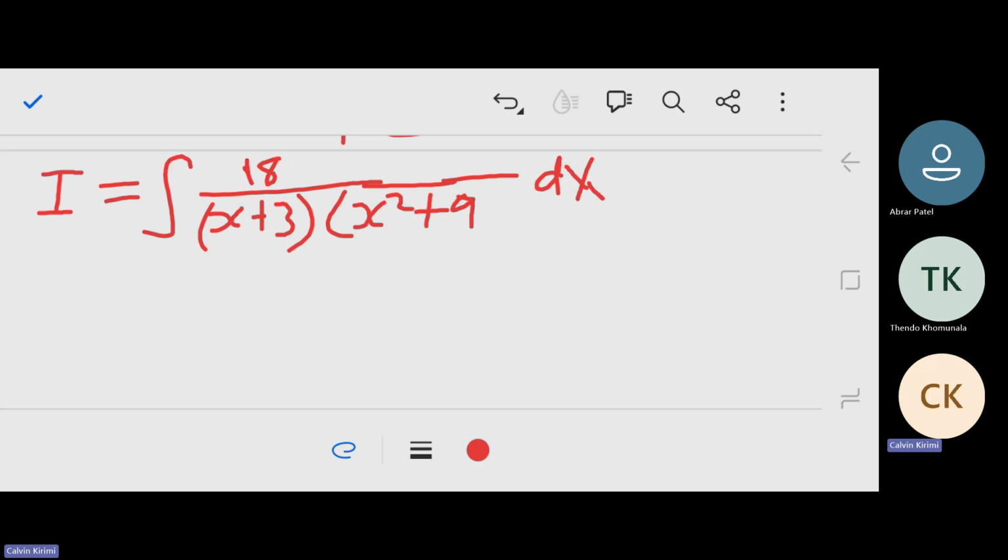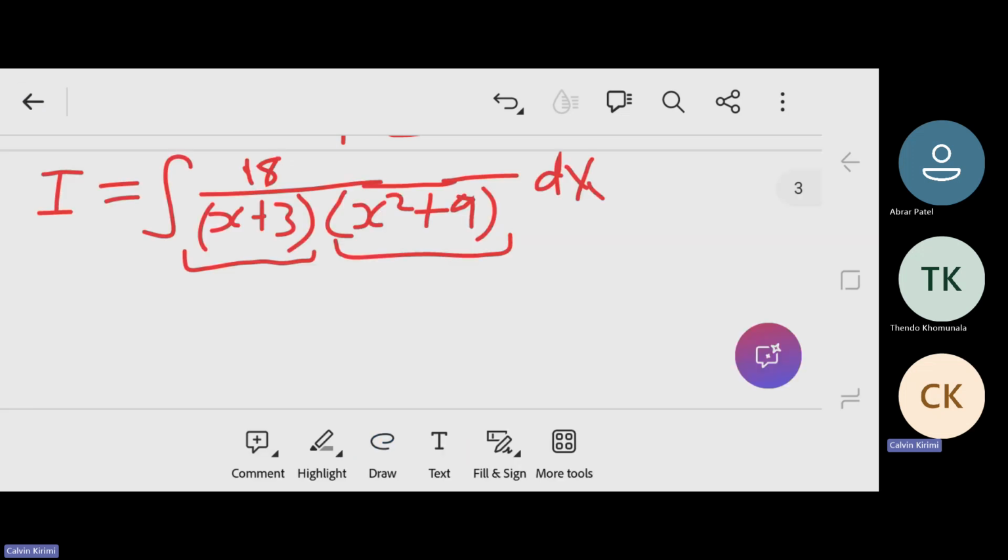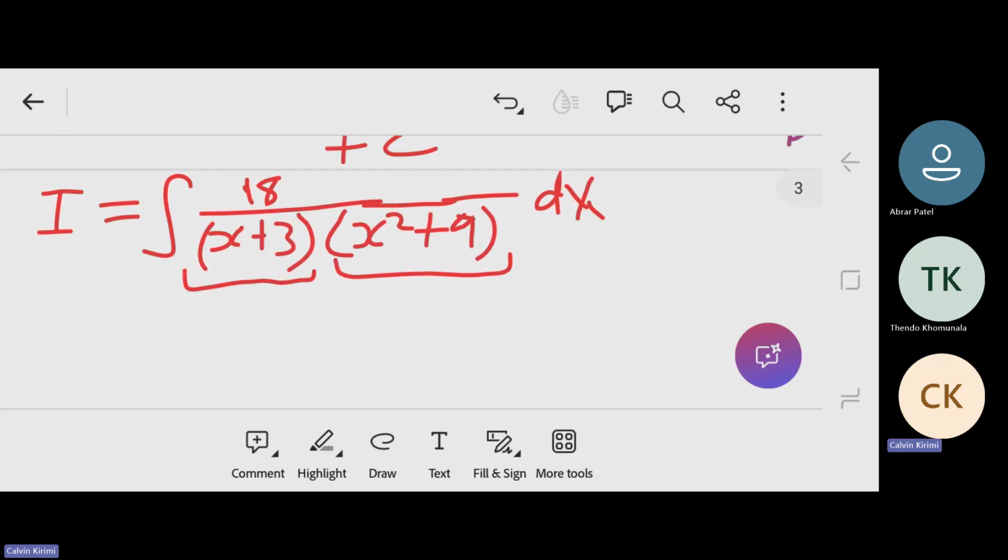So first you must see that there is something that we can square at the denominator. So it's already expanded. So you are supposed to split. This is quadratic and this is linear. So this is linear, this is quadratic. So there is an expression of splitting linear and quadratic into partial fractions. So first you must have that technique of splitting. How do we split that into A, B, and C? So we have already mentioned that that is our I.